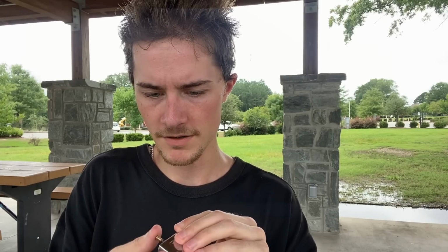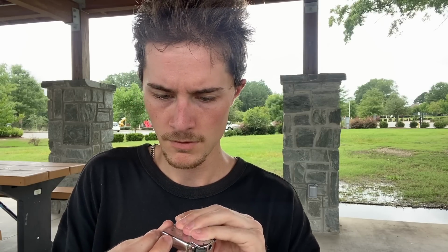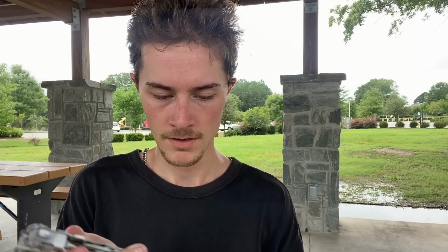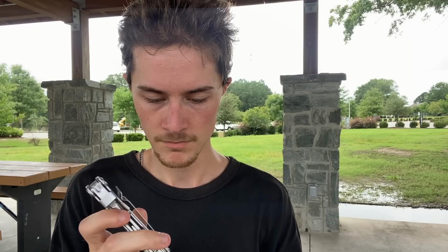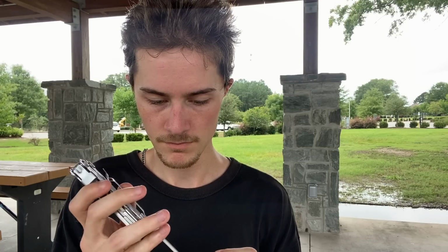Oh, I've got it lopsided. I'm trying to do this properly, you know? There we go. And now I'm going to screw it all back with my multi-tool. I did just scratch up the bottom a little bit, that's okay though. To anybody from Zippo watching, if this lighter needs a warranty claim, that's not what broke it. All right, and that should work just like that.